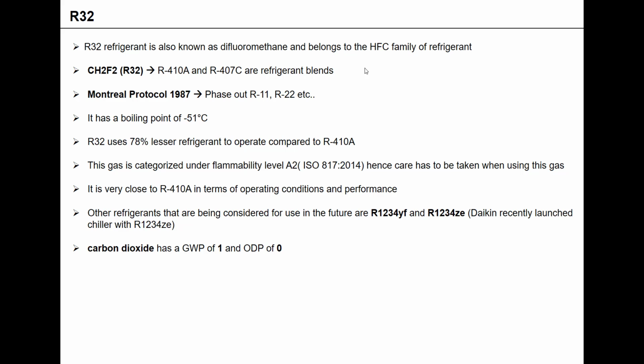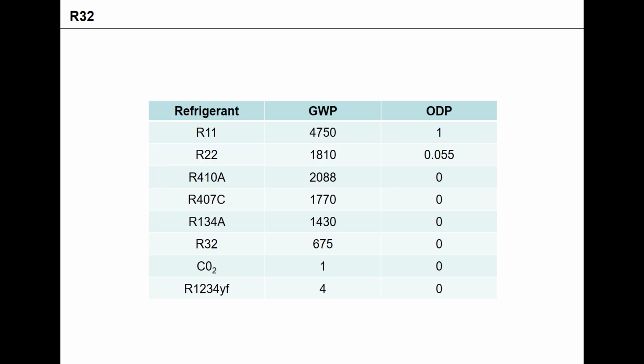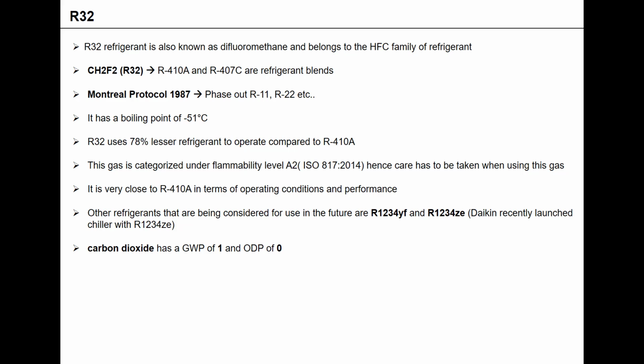What does ozone layer depletion mean? Our atmosphere has an upper layer, that is the ozone layer, which protects the earth from the sun's ultraviolet rays. Whenever the ultraviolet rays try to enter, the ozone layer reflects them back to space, because these UV rays are harmful to plants, marine life and human beings on the earth. That's why under the Montreal Protocol it was decided to phase out those chlorofluorocarbons and hydrochlorofluorocarbons.